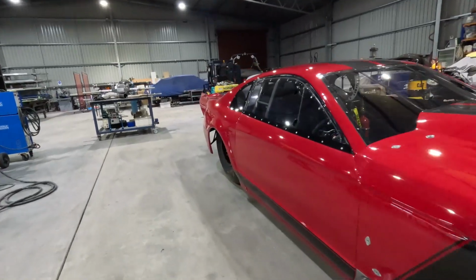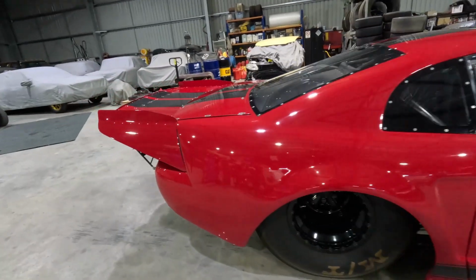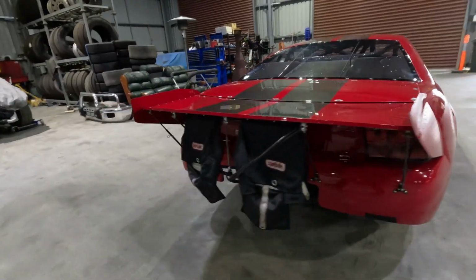Stay tuned for part two, where we'll receive the engine back from being freshly rebuilt. We continue the plumbing, we mount the dry sump and oil pump, along with getting the car wired, and then be able to kick this thing in the guts and start her up.